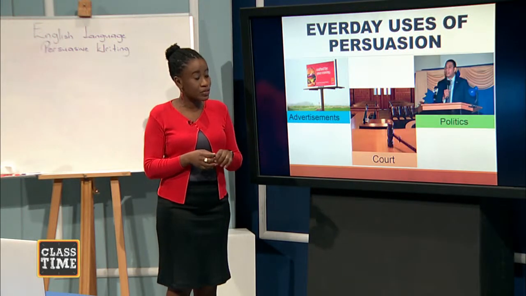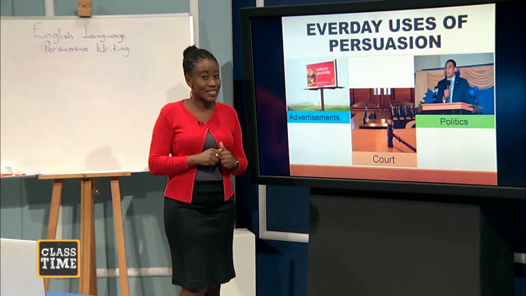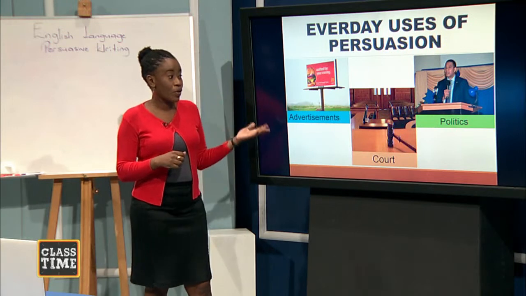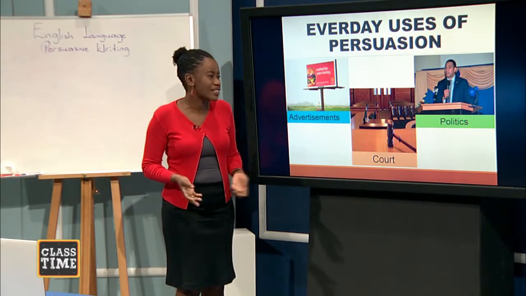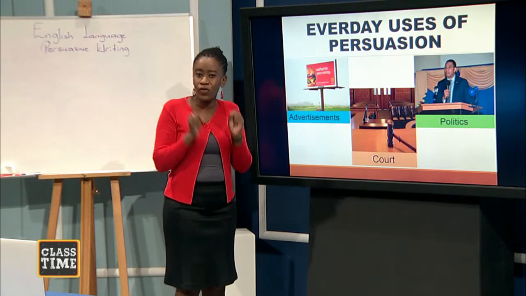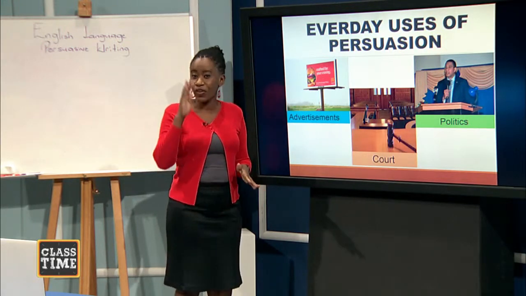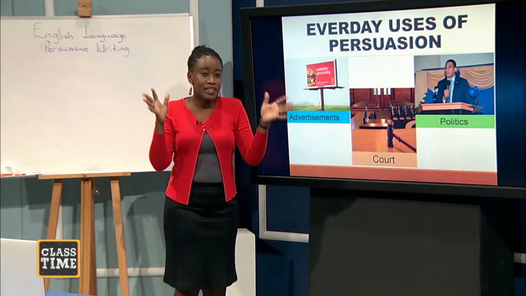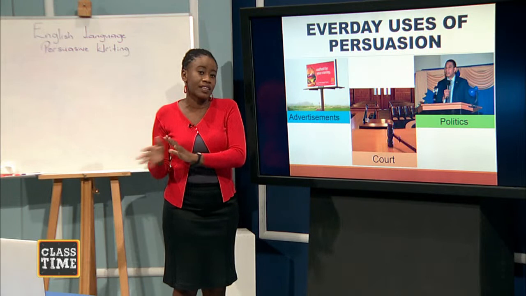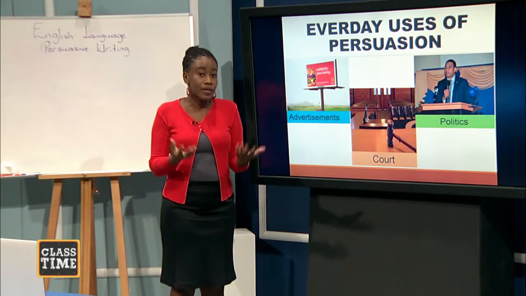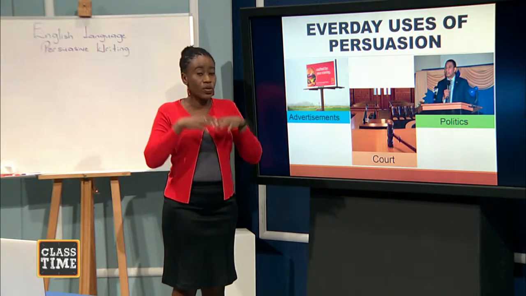Persuasion also comes into play in politics. Exactly. So when our politicians, for example, around the time when it's close to election, oh yes, they come out and they persuade us to vote for them because they're going to do this and they're going to do that. And if you put a particular party in power, then that party is going to ensure that such and such things are done. So these are examples of how we use persuasion in our everyday life.